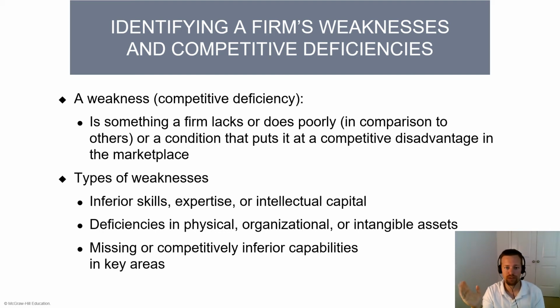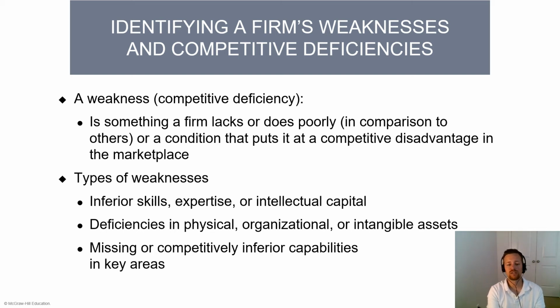Is it the cooking process? Is it a particular... there's nothing that says you have to show this to your employees. It may be a particular employee and you're doing this and you write down that Joe Bob is a weakness because Joe Bob can't cook. So a weakness is a competitive deficiency.